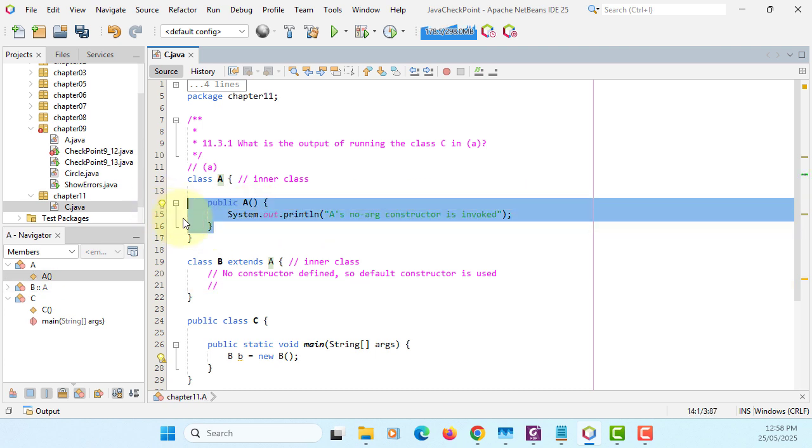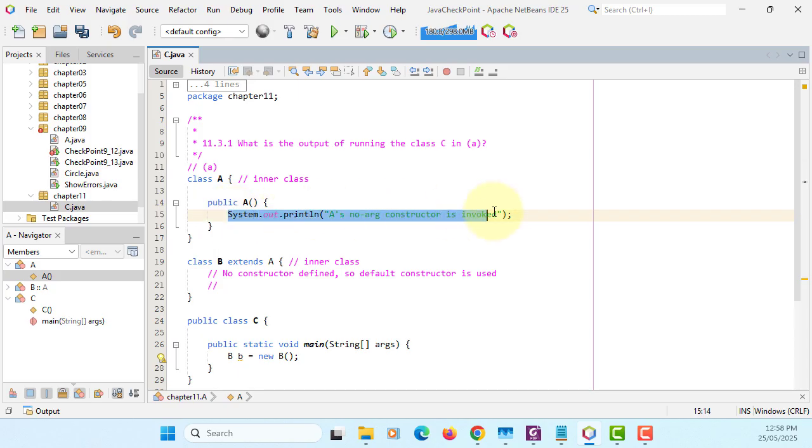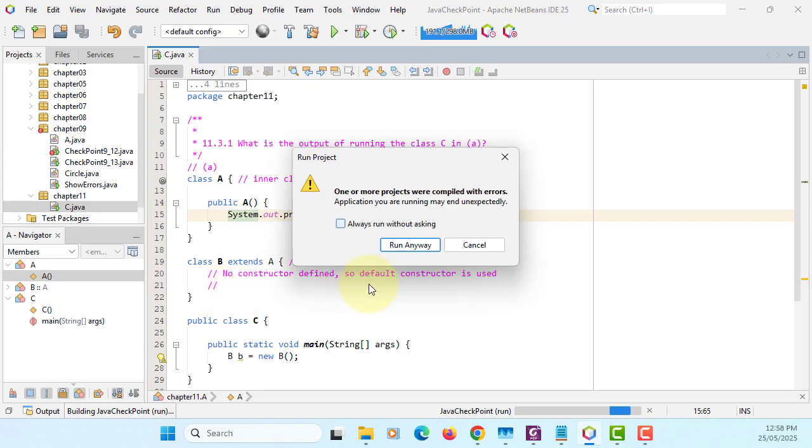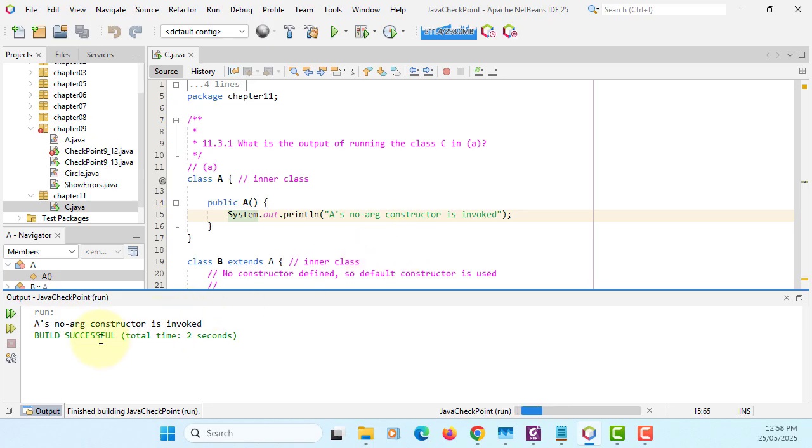If you run it, it's going to print: no argument constructor is invoked.